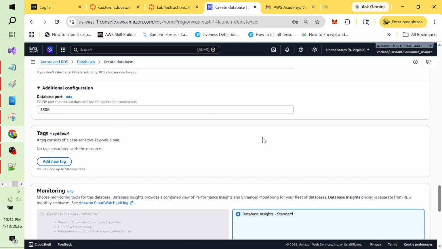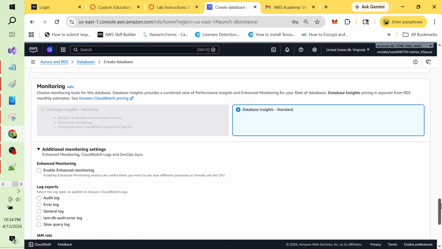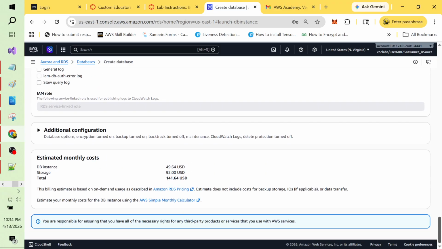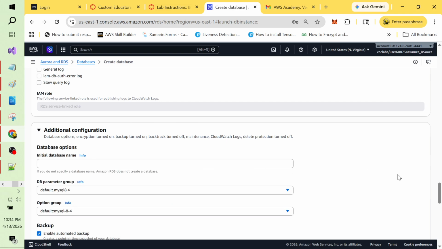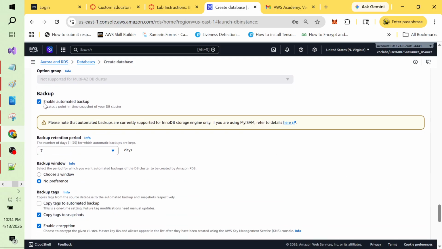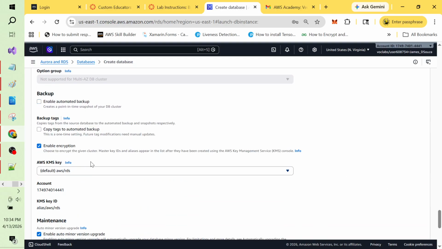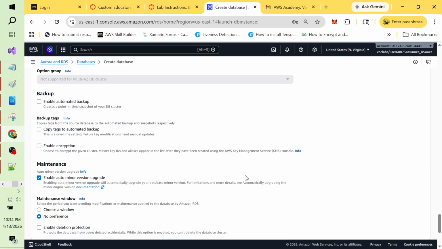What is the additional configuration? Okay, 3306 is okay. And what do we have over here? We don't want to enable any backups. We don't want to enable any encryption. We don't want auto minor version upgrade.